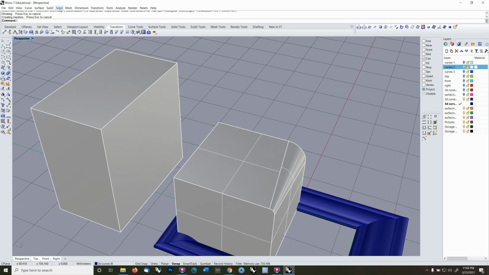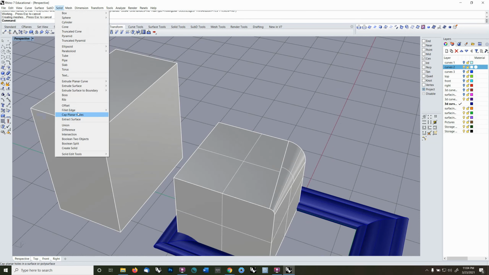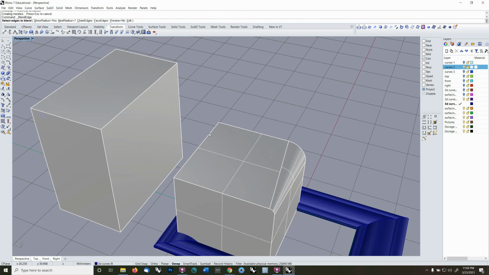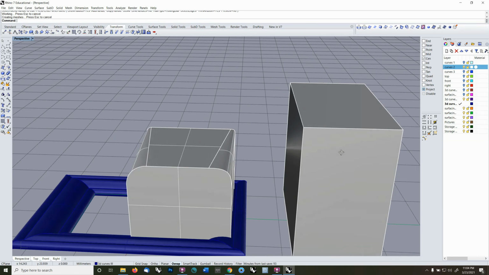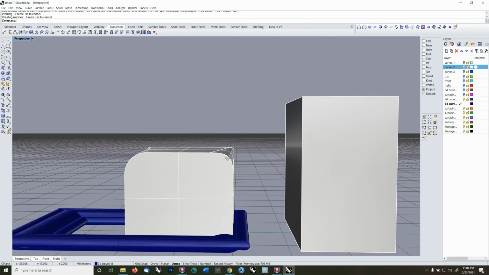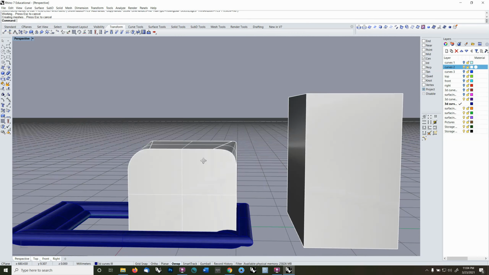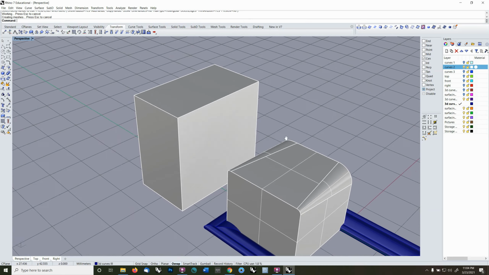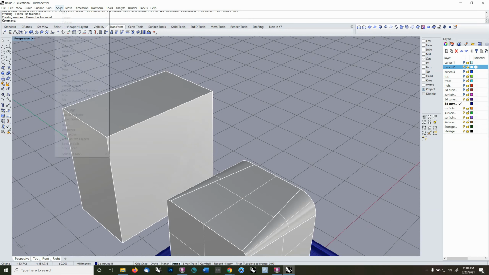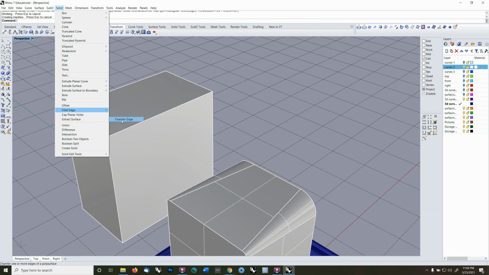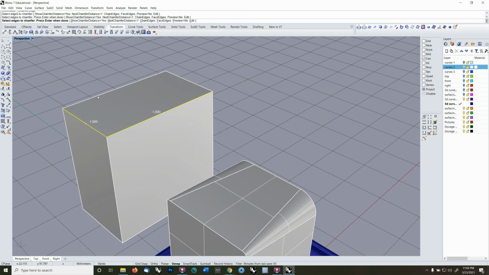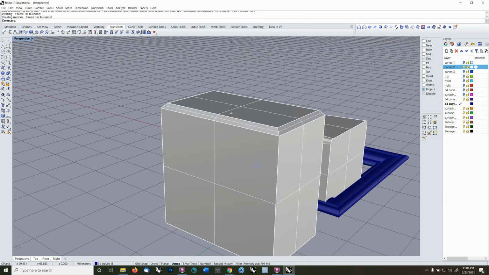That's fillet. The softer version of that is blend edge. Same thing, and instead of it being a hard circle, a crisp circle, it'll be more of a soft natural curve. Both are good, depends on what you're using them for. And then we have chamfer, which works the same way, except instead of giving you rounded corners, it gives you a bevel.